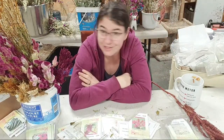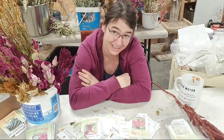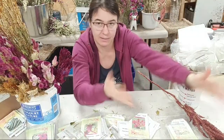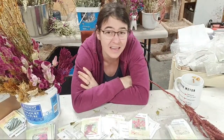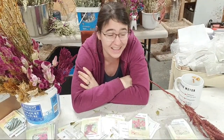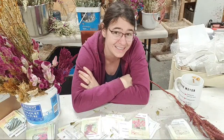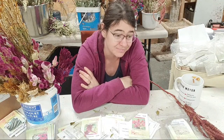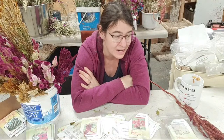But the sunflowers, they would get put in the back of the pickup truck. We put them up against the cab to have the cab kind of protect them from the wind. But they are so hardy that they didn't have to be inside the truck. They were open, whipping around in the wind for a half an hour, and they spent the night in the back of the truck.